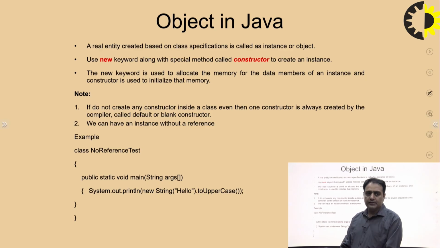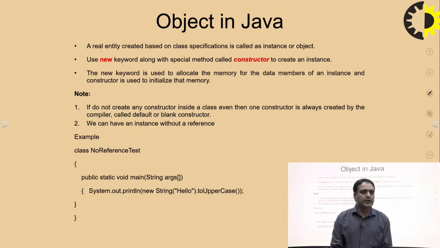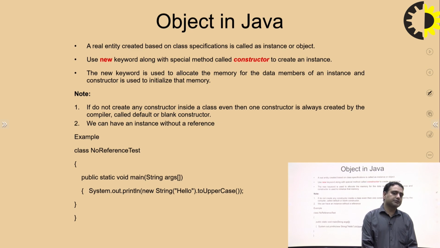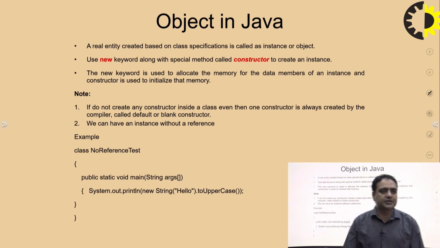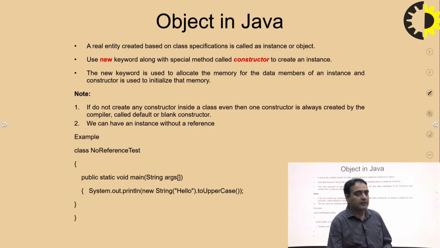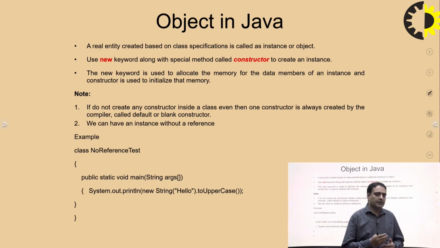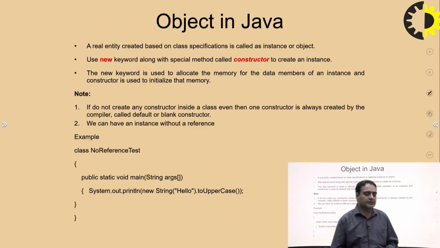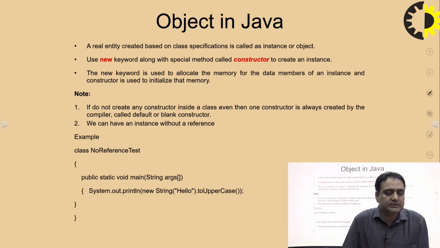You already heard about the keyword, that is new. New is a keyword we have already used in C++, and we can also use in Java, by which we can allocate memory. We can allocate the object in main memory via the new keyword when we create the particular object. You can initialize this particular object via the constructor.